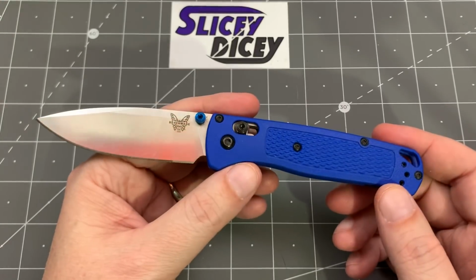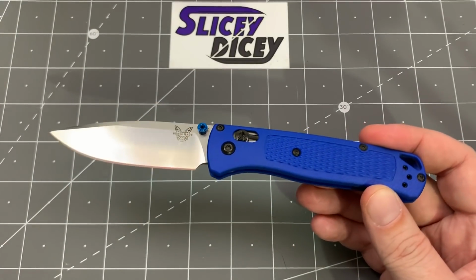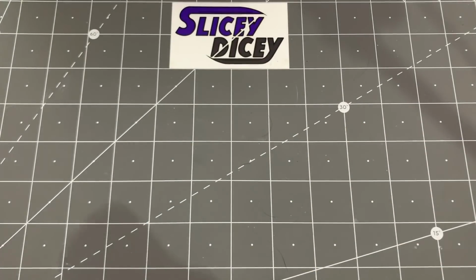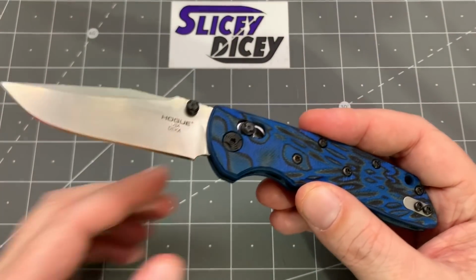But really nice knife. It's going to be around forever. It's an icon already. Very quickly reached icon status. Probably a world record, I would say. But the challenger to the throne is the Hogue Deca.